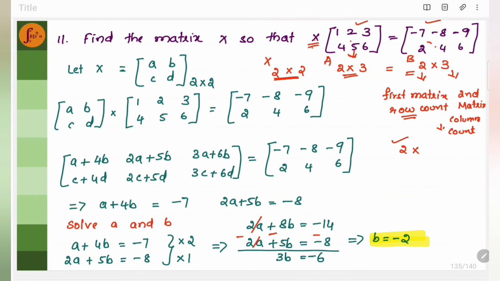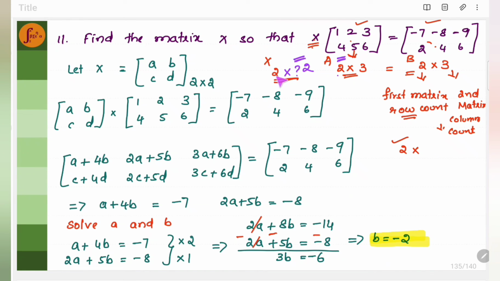So we know the row count. Now how do we know the column count? Now you come to the condition. I know the row count. I don't know the column count. What is the column count? I don't know. But I know the order of this matrix. Since these matrices can be multiplied, I assume the condition is satisfied that this column count and this row count should be the same. That is the condition. This column count and row count should be the same if the matrices need to be multiplied. Now here the row count is 2. So therefore the column count also has to be 2 only.